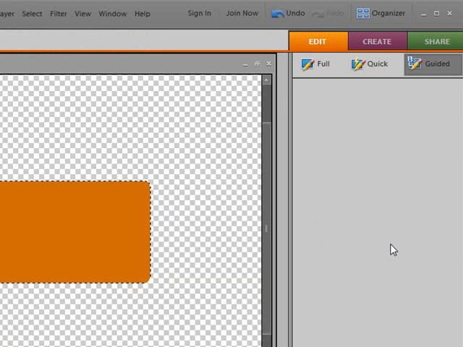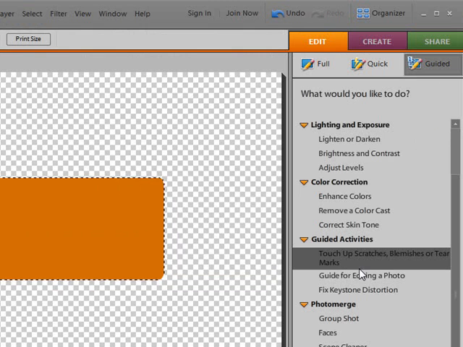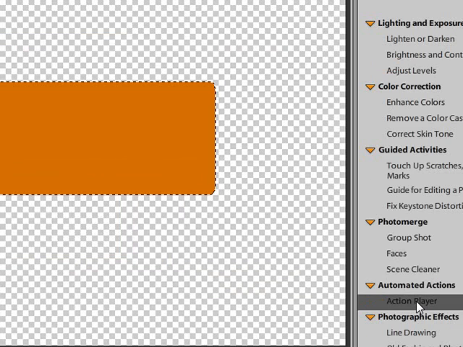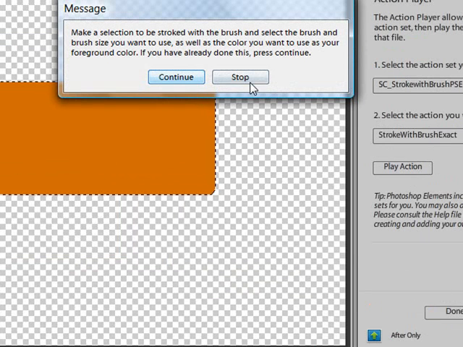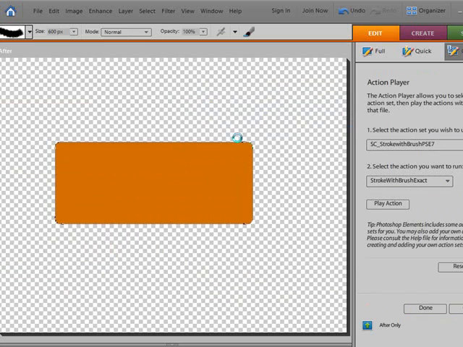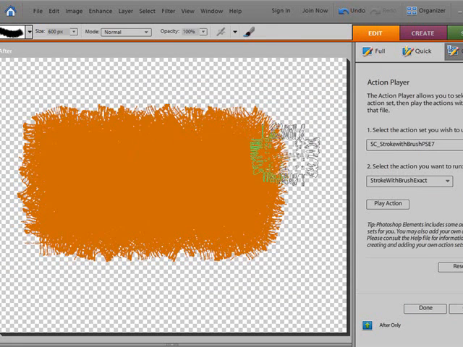So now I have my brush active and the foreground color that I want. So I can go to the guided action player area. With my software running, it takes a while for it to come up and play the action. And she actually has several actions.